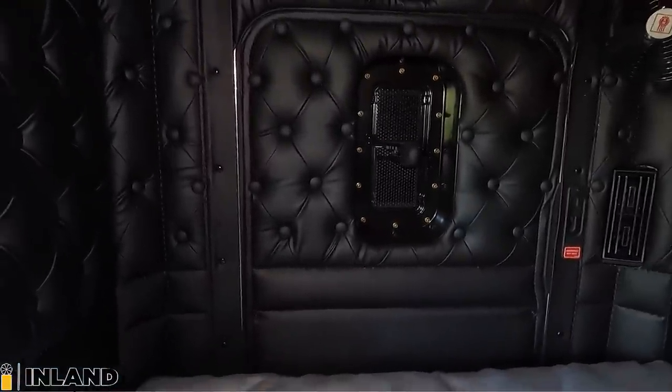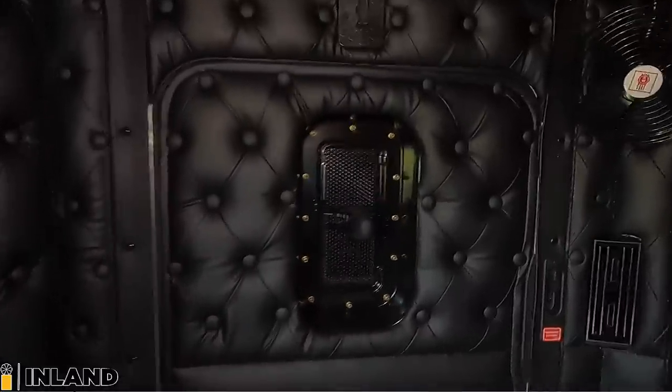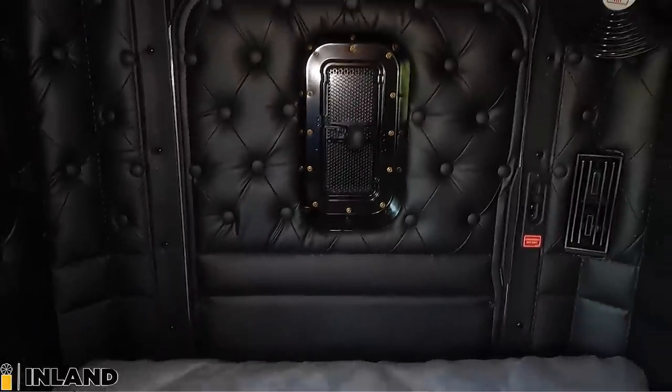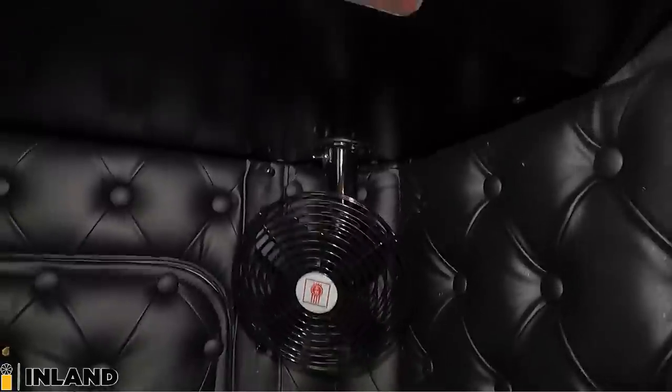It gives a little bit more space back here just to throw some extra things or have a quick nap if you so need to do that, if you're pulling the midnight or burning the midnight oil, if you will. So diamond stitching all throughout the whole back, the whole wall, the whole upper thing, is all done. Just really cool. We didn't do the windows in the back. That way the paint design goes over the doors, which makes it look really cool on the outside. And you get a little bit better insulation because you have the door padding on the inside as opposed to a window. I always have to say I love this because it's just an old school, awesome fan.